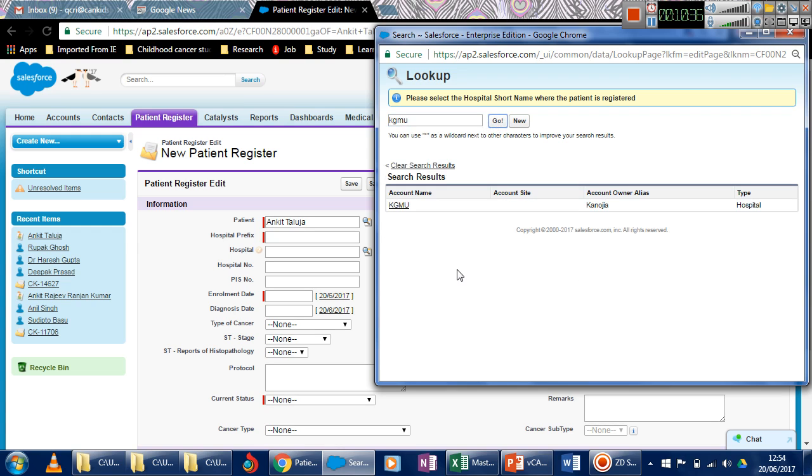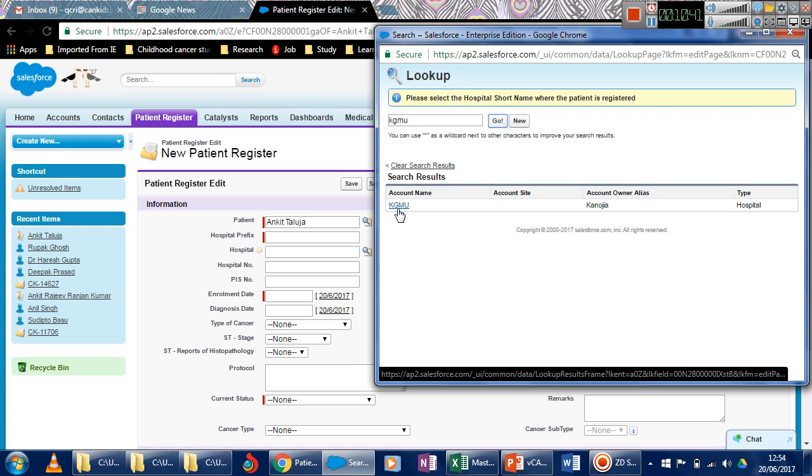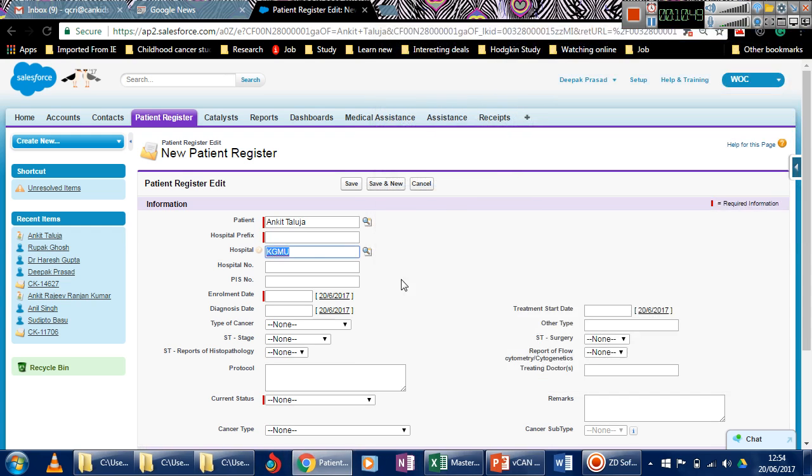Otherwise, I have already shared the name of the hospitals in the same Excel sheet I've mentioned earlier, and you can click and select your hospital or your hospital acronym, and that will be filled. If you want to write, it will not accept any other kind of spellings or other kinds of hospital names, so you will have to search for your hospital from the given Excel sheet reference only.